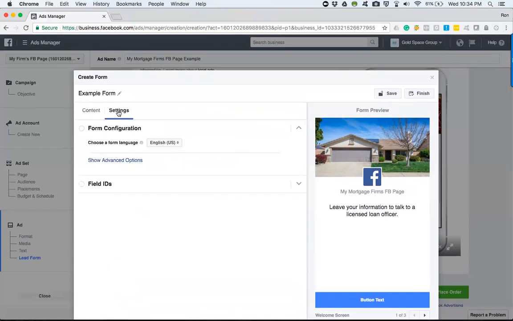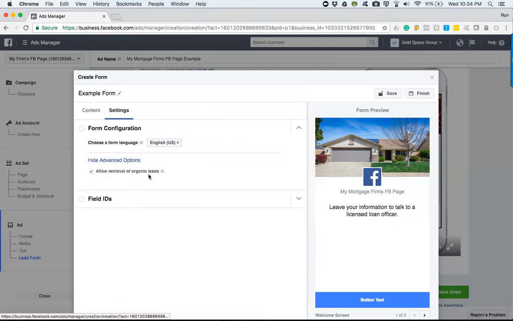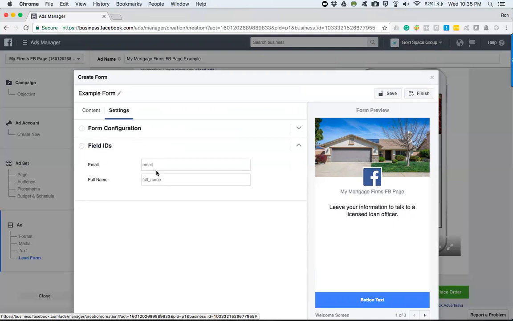I want to go into the settings real quick. There's nothing really that we need to touch in here. Unless you are actually configuring a specific type of language and you're utilizing that form, you would do that there. Now, there are other options that you can have this match up with as far as the conversions go. As you can see here, it shows the organic leads that come through. And what that means is maybe somebody saw your post and they shared it with a friend or family member. That friend or family member then actually gives you the contact information that we're requesting. So just so you know, the field ID portions take a little technical know-how to get into. You can customize how the actual wording appears within the boxes. I wouldn't mess with that.